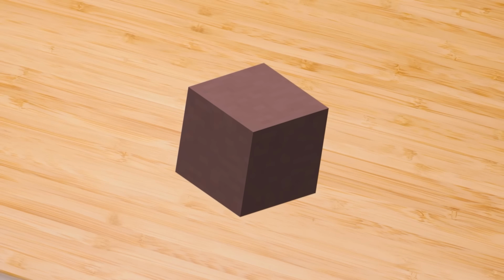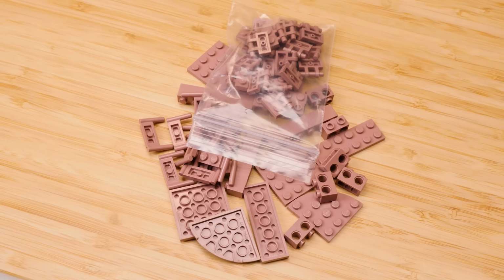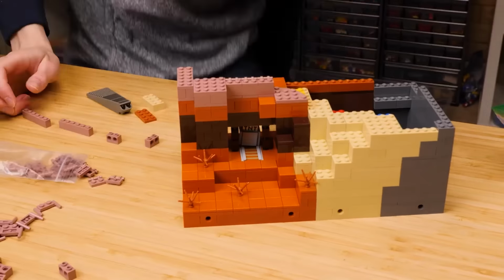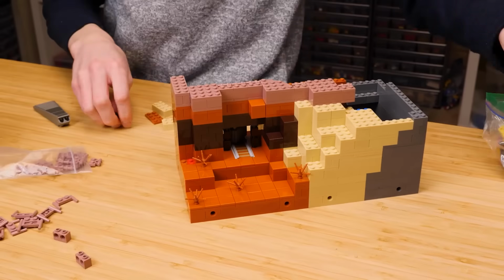The gray terracotta will be made using an extremely rare LEGO color called sand red. It's the same color you've probably seen before in the underground, as I've used it to represent granite patches as well. Unfortunately, it's been retired since 2004, but I'll keep dreaming that LEGO will bring it back.